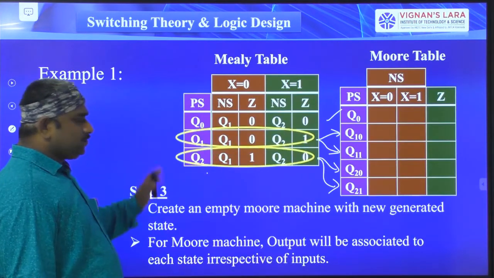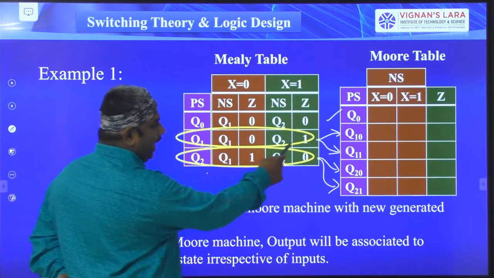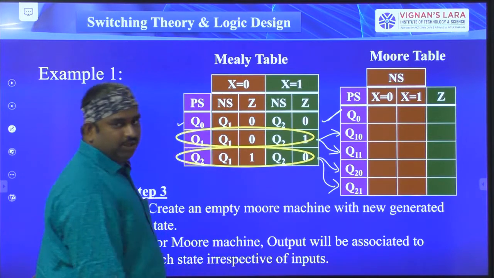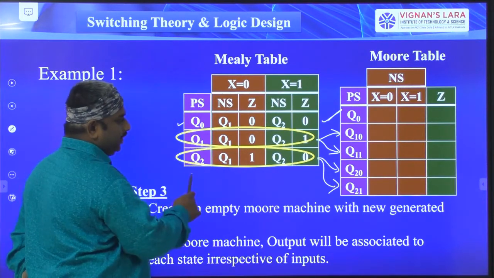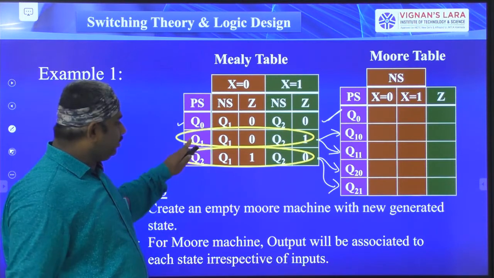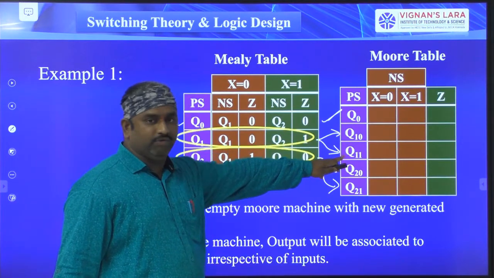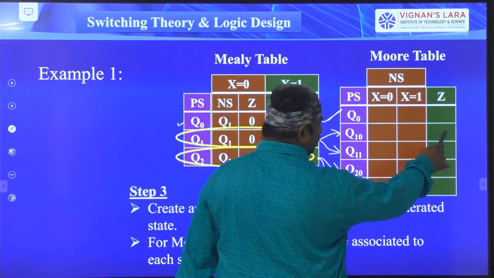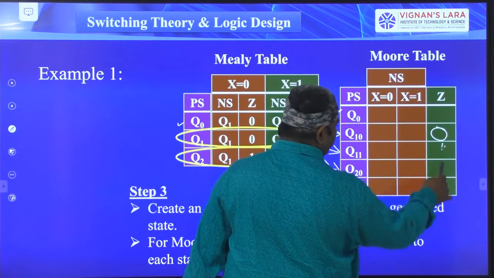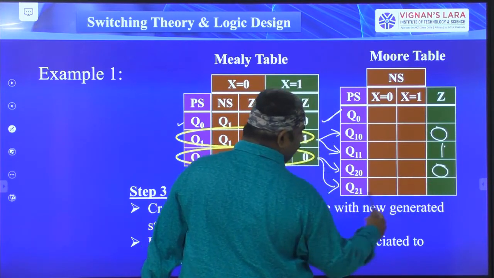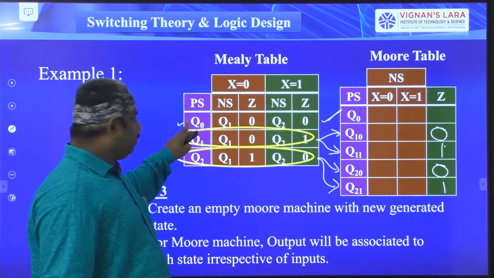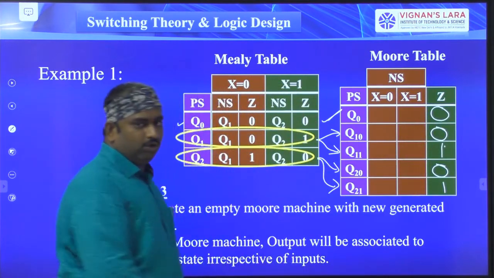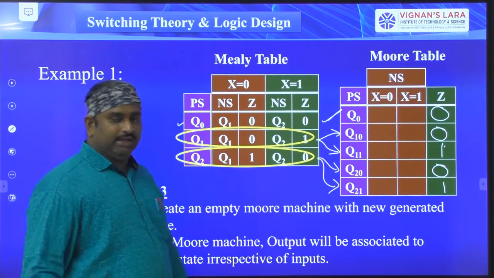Now coming to here, see carefully, this Q1 state I have divided. First see here, the Q0 state I have written directly. Why? Because there is no change in the output. For the Q1 state, I have divided it into two parts, Q1 0 and Q1 1, where Q1 0 has output 0 and Q1 1 has output 1. Where Q2 0 output is 0, where Q2 1 output is 1. And for Q0, both outputs are 0, directly you can write the output equal to 0. Completed. Right. Next step.